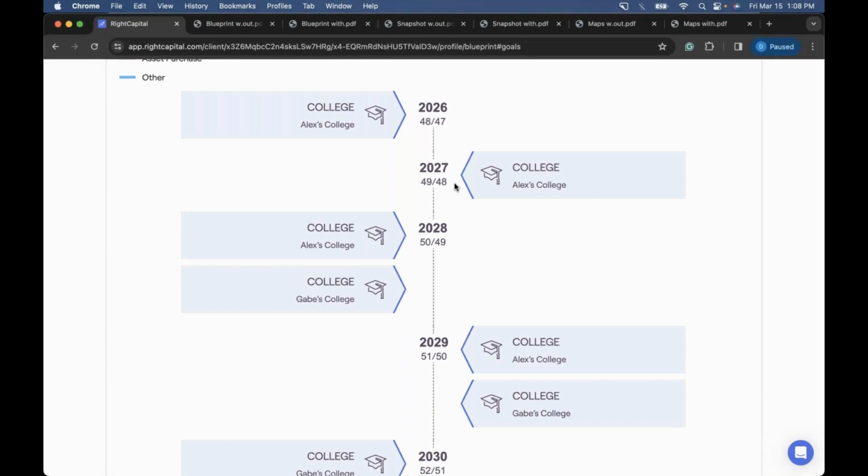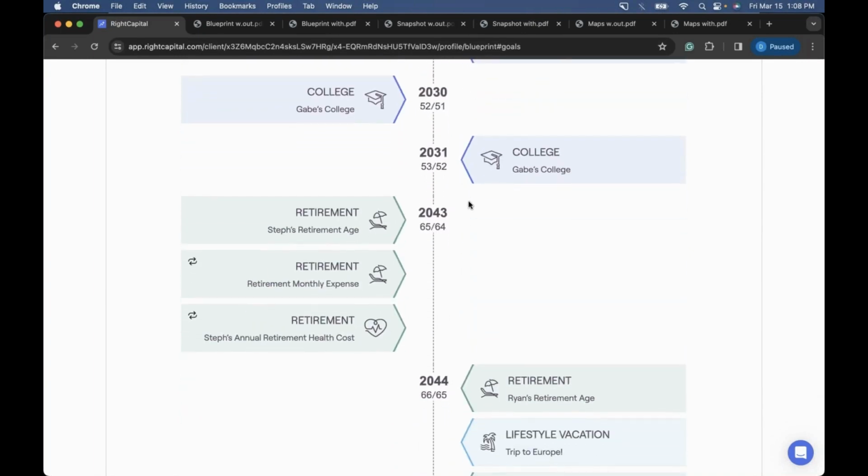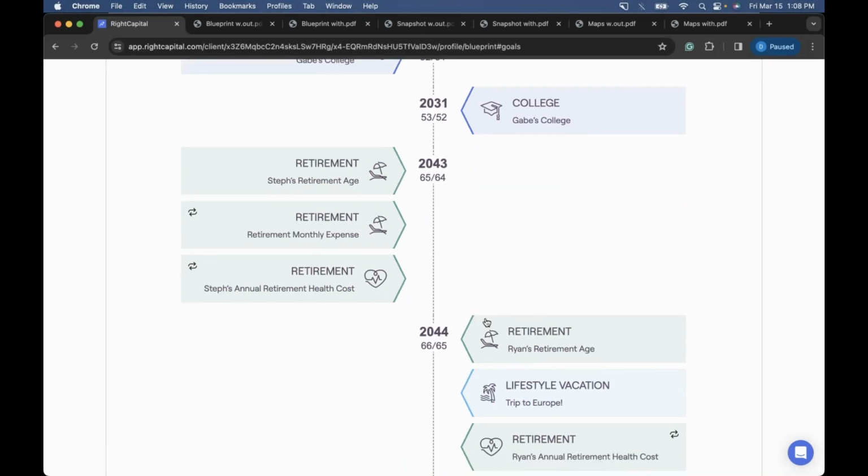So in this particular case, we have some college goals here for both Alex and Gabe. After those goals, we can see that our clients are currently planning to retire at age 65. Steph retiring first, and then Ryan retiring in the following year. We also have some long-term care, or rather retirement healthcare costs kicking in during those years as well.